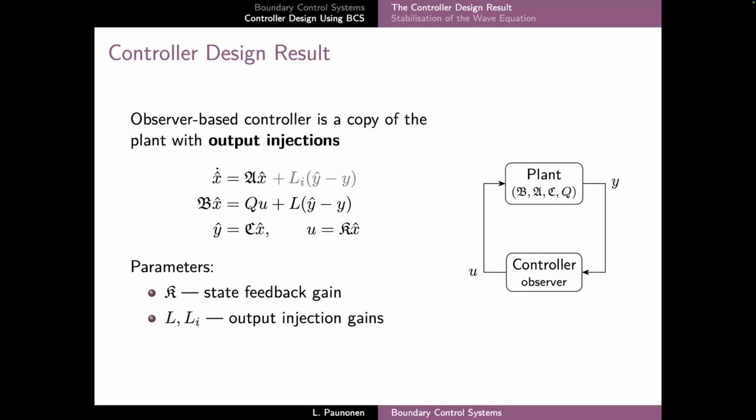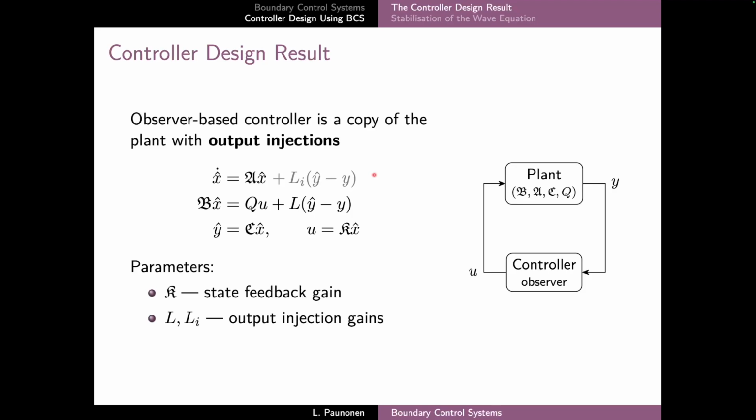So on to the controller design. If we want to stabilize a boundary control system in a dynamic manner, we can use again an observer-based controller, which looks like a copy of the original system but with some additional output injections shown here.